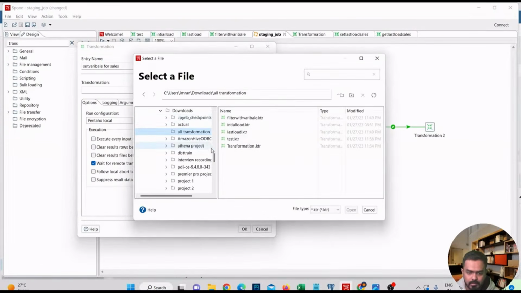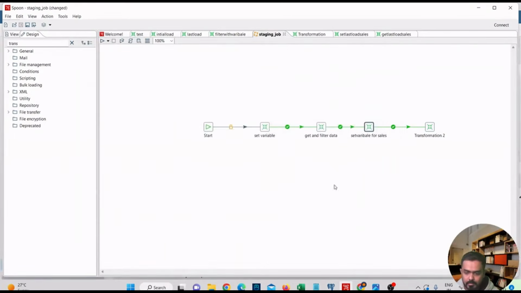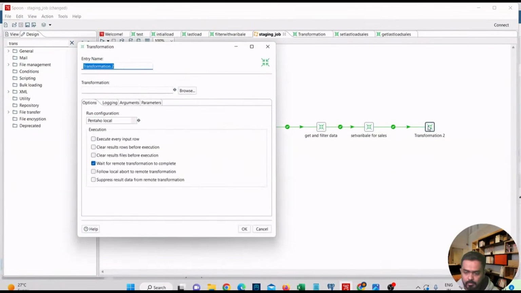Let me go to my /Imran folder. I have stored it in a different folder. Yes, I have saved it here, that is set last load sales. Let me open that and click on OK. Fine. And let me attach this as well.